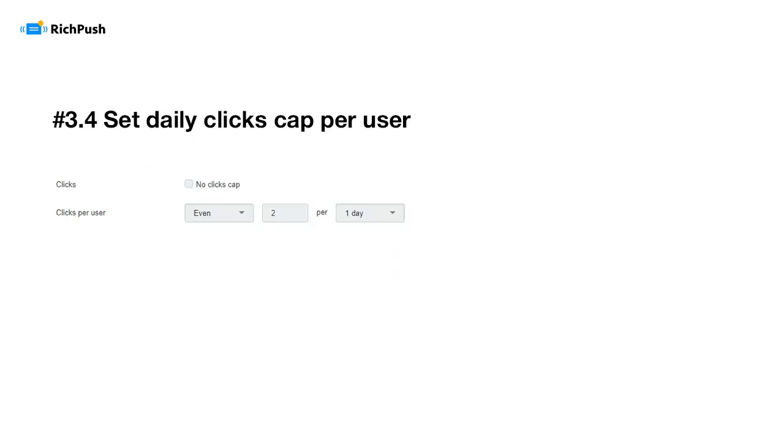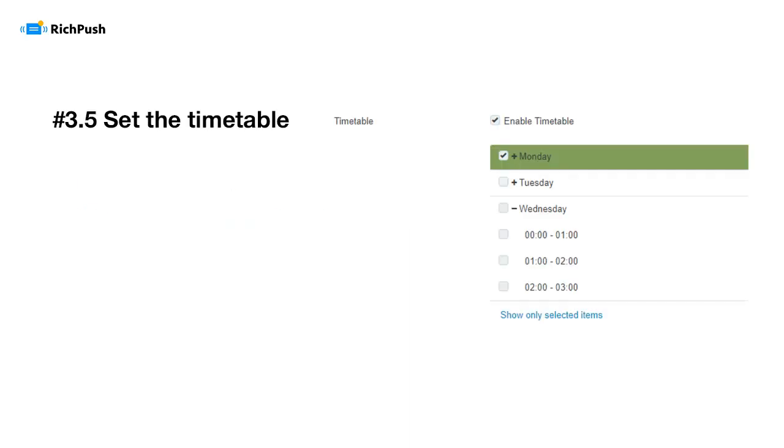Clicks cap per user daily. For maximum granularity, use 1, but 2, 3 is also fine. Narrow down the timetable when to show your push ads to the audiences. Just an example from the top of my head. Dating and neutral verticals show the opposite results at the same time of the day.